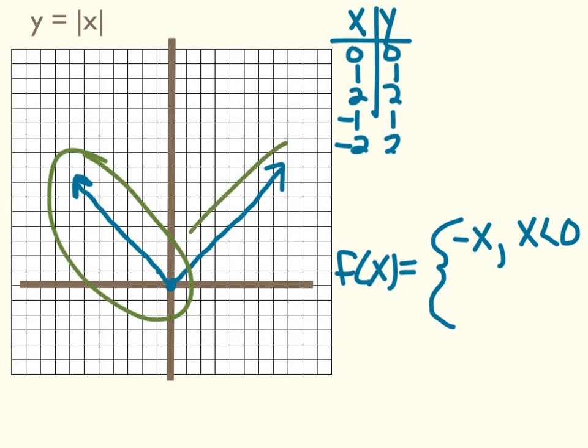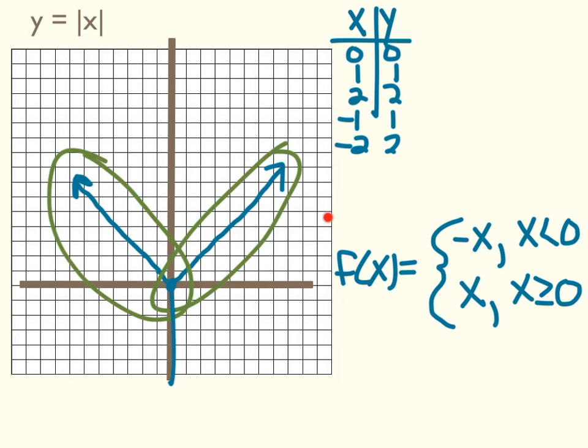Then for this right-hand side, that line is y equals x, and that is for the interval of 0 on up to infinity, which we'll say x is greater than or equal to 0. And I put an equal to on this because one of these has to have an equal. If they were both not equal, then there would be an open circle in the middle. And if they were both equal, then they would overlap and it wouldn't be a function. So it doesn't matter which one you pick, but you have to pick one or the other. So that's called a compound function.